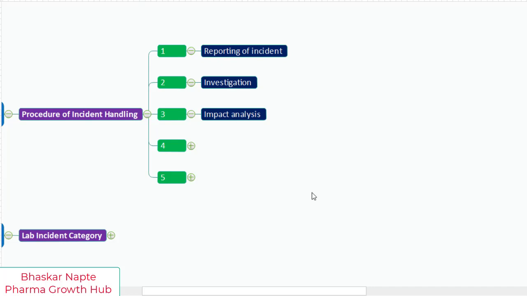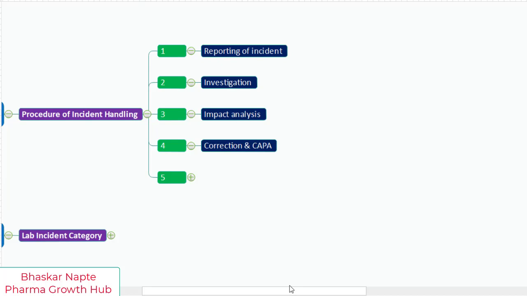Now this is found today, but this was stored 1 month ago. And within this 1 month period, there must have been usage of the same working standard vial for different analyses. So the scope of investigation or impact is not only for the current analysis, but you must also understand the impact of usage of such working standard vial for other analyses too. That is the impact analysis, and you define the scope. It is very important to define the scope very wisely, otherwise you may miss some very important information.